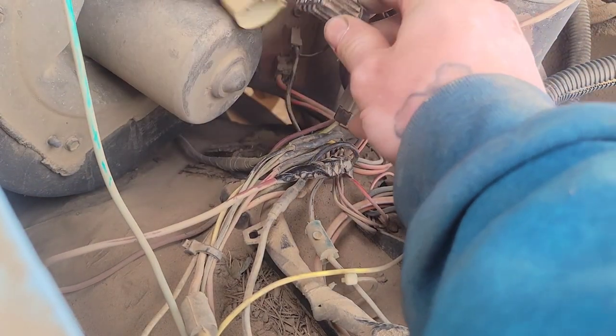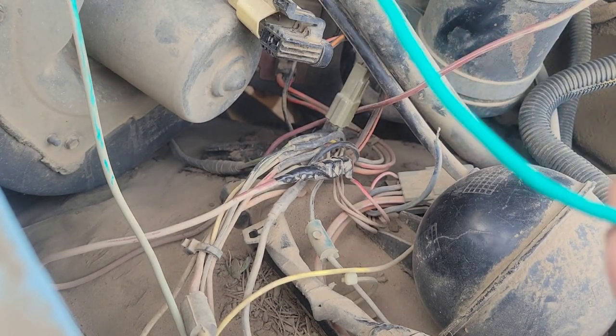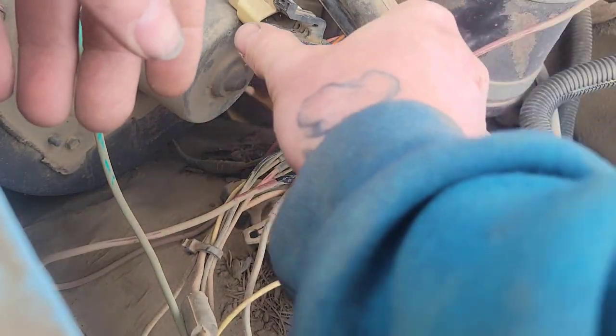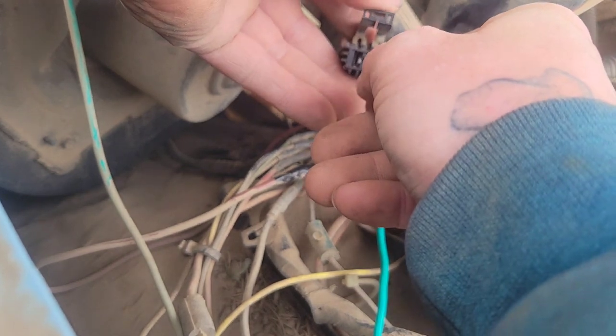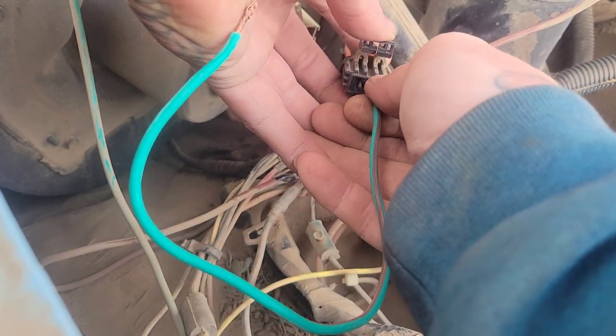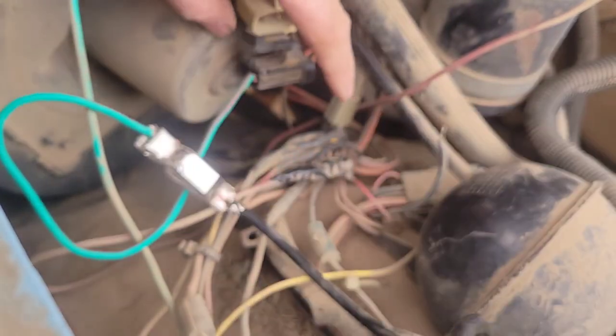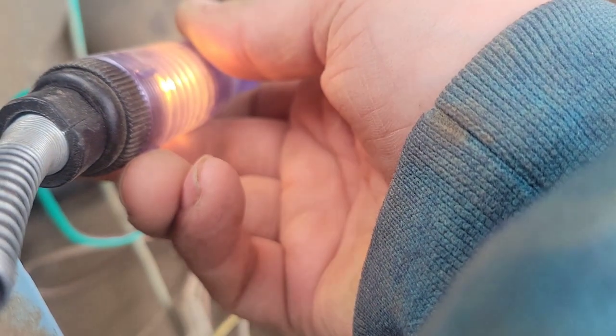Now that we know we're getting power up here, let's see if we connect our blower motor if it comes on. It's connected but it did not come on. So that's telling us we're getting positive through one of these wires, but let's see if we've got negative through one of these wires rather than a direct jump from the battery. To do that we'll use a jumper wire - stick that jumper wire into one side, connect it to the negative side of our test light, and then go into the other side. And yes, we're getting power - so that tells us we're getting negative and positive through this plug.